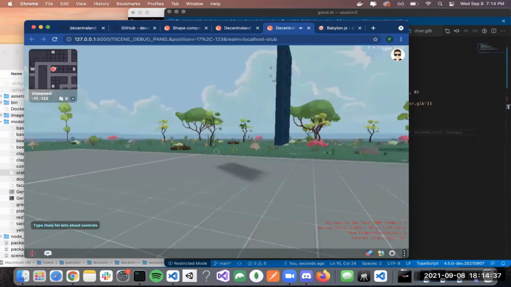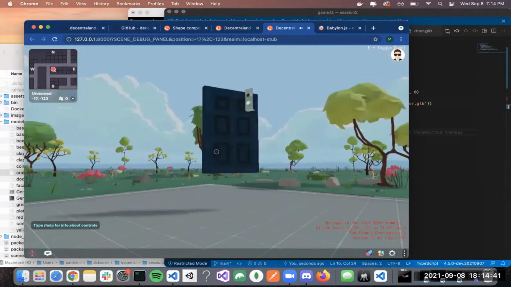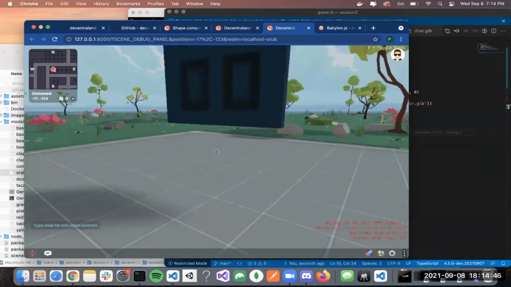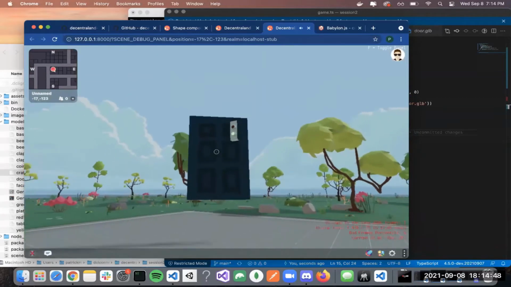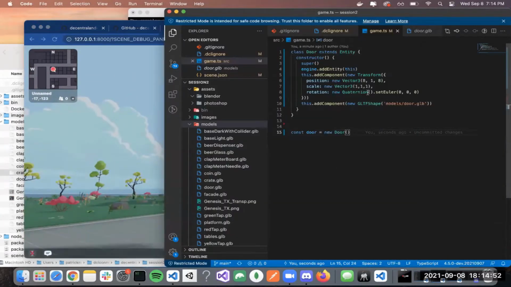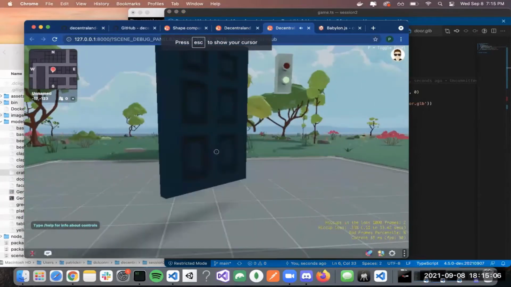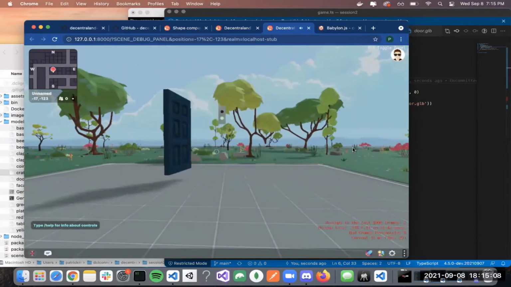So this door has an animation. And we can see one of the first annoying things. There's two things about this that are probably pretty annoying. It's off the ground, I want it on the ground, and it's constantly animating. So let's start by, I know that when I added it as a position, I added the y-axis to be 1. So now it's a little bit closer to the ground. That's fine. I think maybe even a little bit less, right?